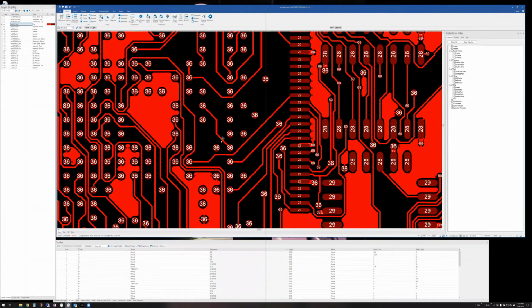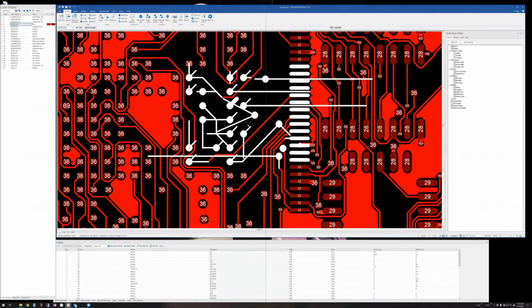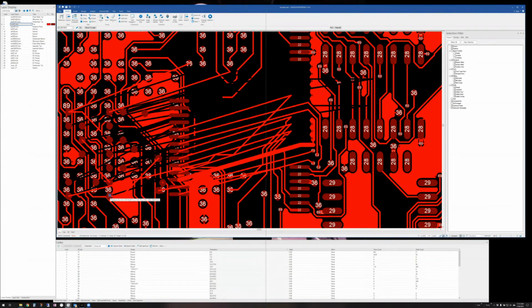So whether I'm moving a pad with traces attached or just moving a pad itself, the move command can work that way on individual items. You can also select multiple items in the move command. When you do that, it asks you for a source point and a destination point. So there's my source and there's my destination.